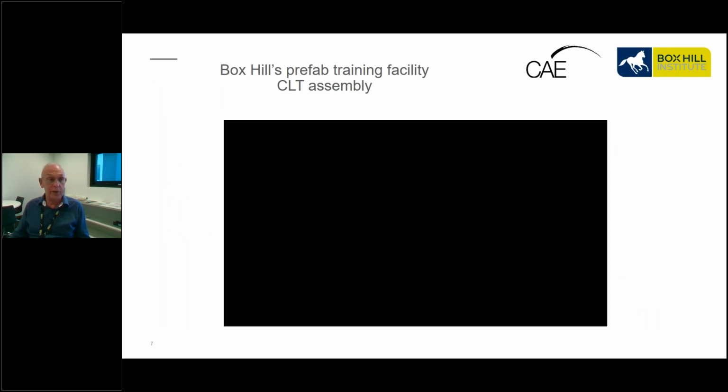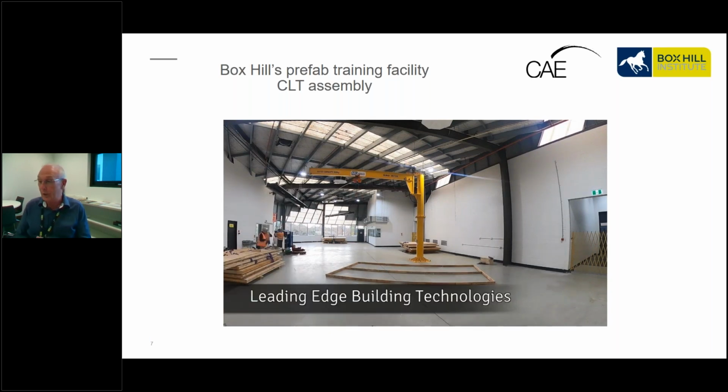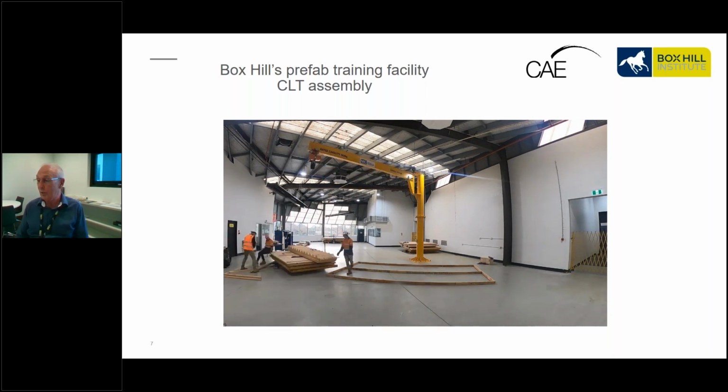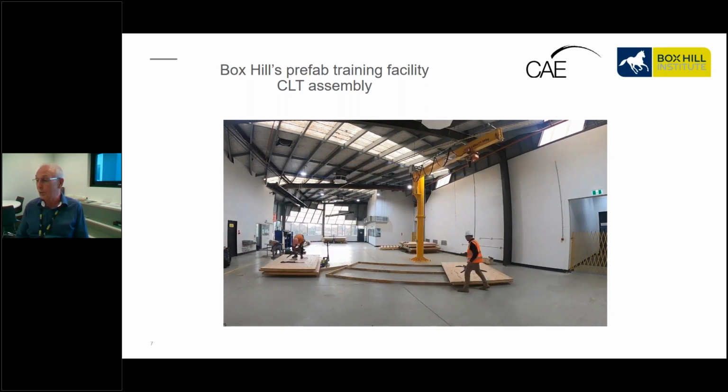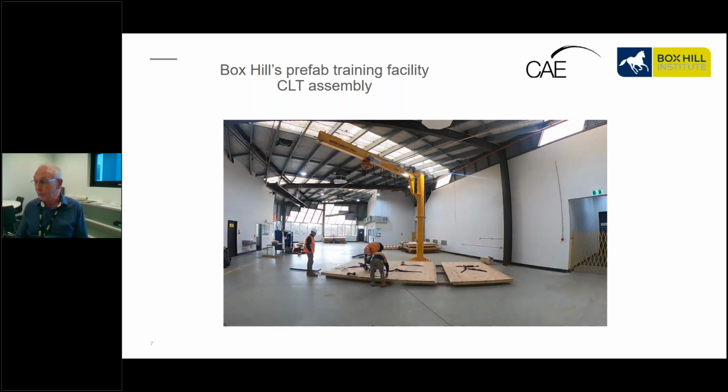I'm just going to run this little video here. And this is us putting up the prefab building. We've got a whole new section here where we can put up a new building. We've laid the floor plates down, which they're doing now. We're going to bolt all those together. These panels weigh upward of 400 kilograms, so they're very heavy. You can see the crane in the background that'll lift all our panels for us. And now the boys are starting to lay out the brackets. Screw all those down. Very precise.